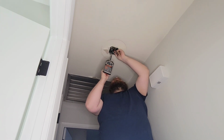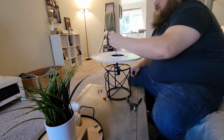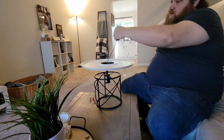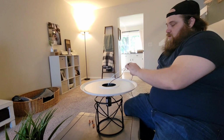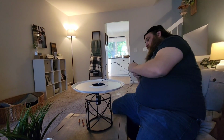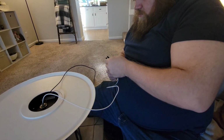So we did buy one of those medallions, which kind of made it a pain to install this, I have to say. You're going to see in a bit a sped up version, and this took us probably 30 minutes just to install the thing on the ladder. That's not any of the prep work we've already showed you, running to the store, any of that. We were on the ladder for about 30 minutes because the medallion was in the way.